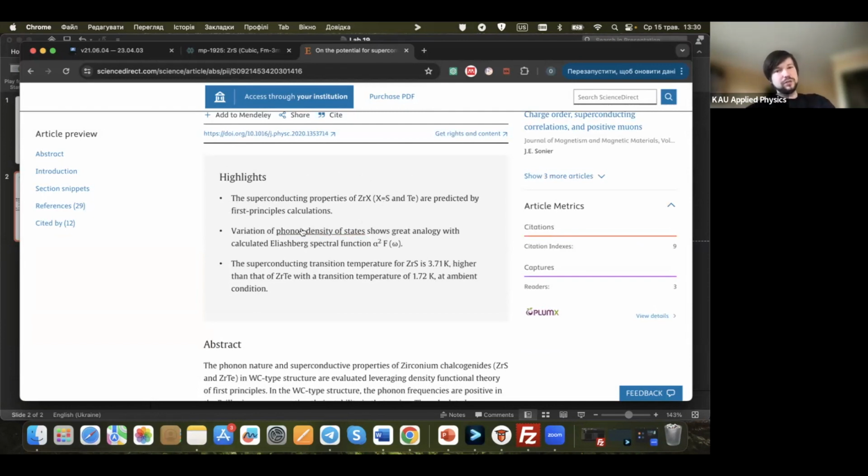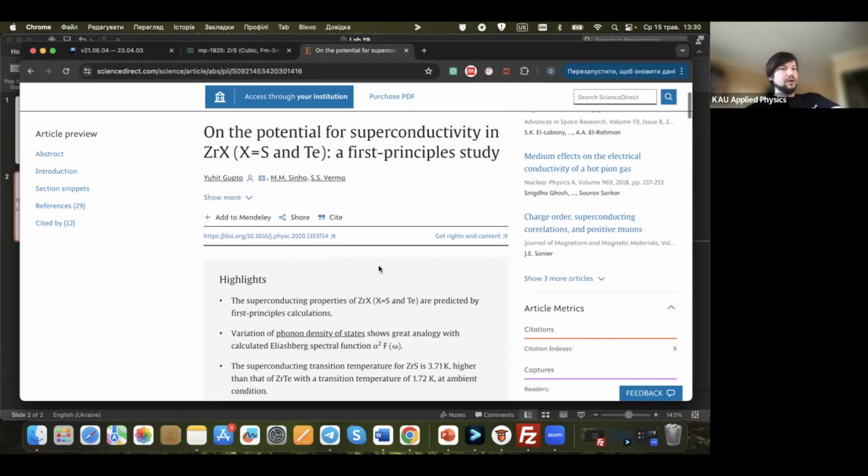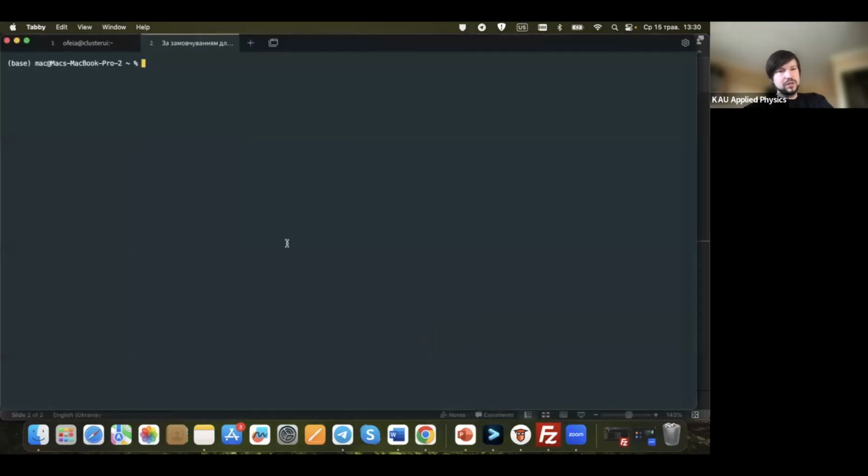They calculated the phonon density of states, the Eliashberg spectral function, and the superconducting transition temperature, and I think maybe each of us can do the same. We can write such a paper with the knowledge we have now.